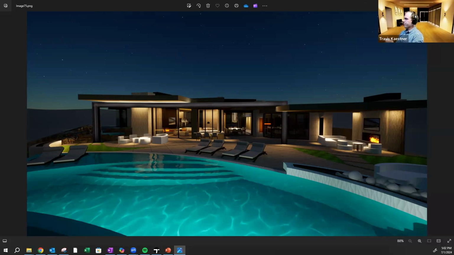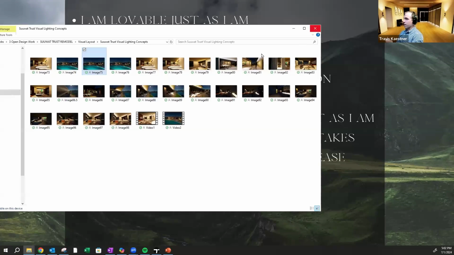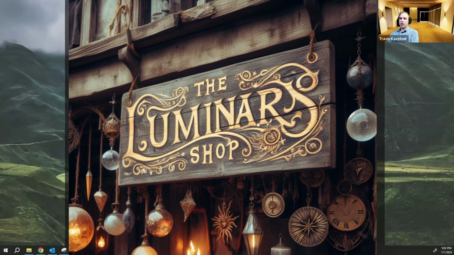But a lot of it is, I'm not going to lie to you, it's got to be a willing install team. If you're a contractor or architect, you've done this before, you know how different and how hard it is to do the lighting design. Maybe on some of these you're like, yeah, I don't want to do that much. That's too much labor. So then that's not what the client wants.